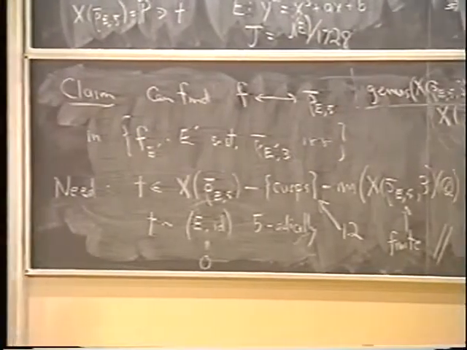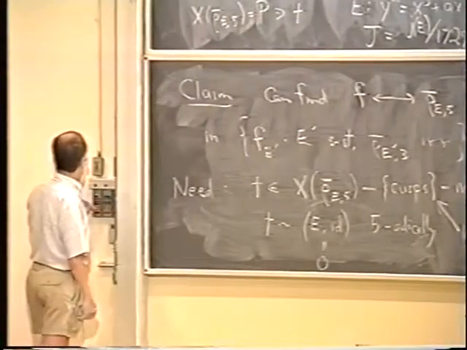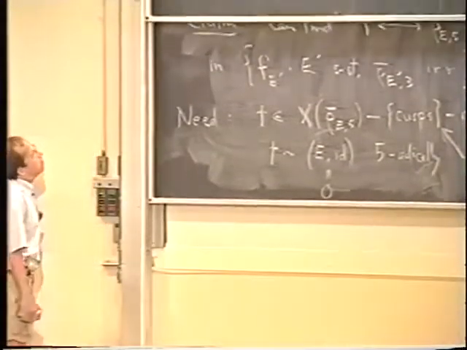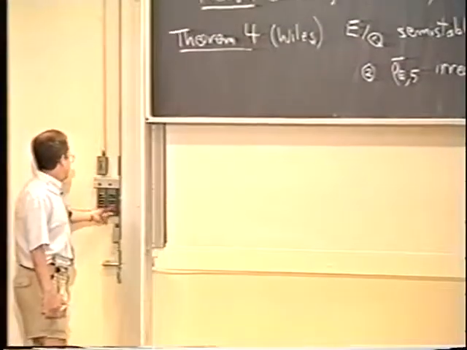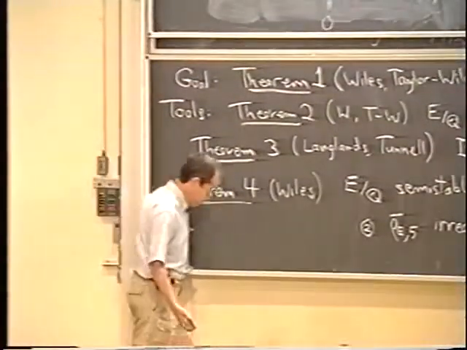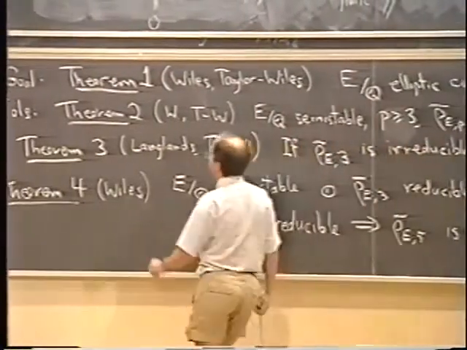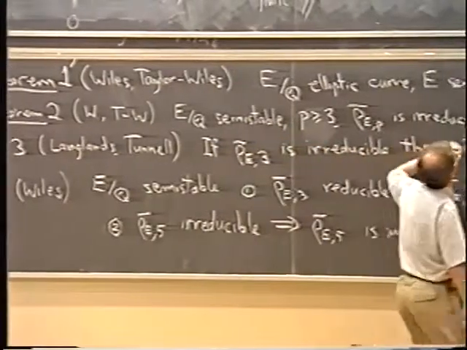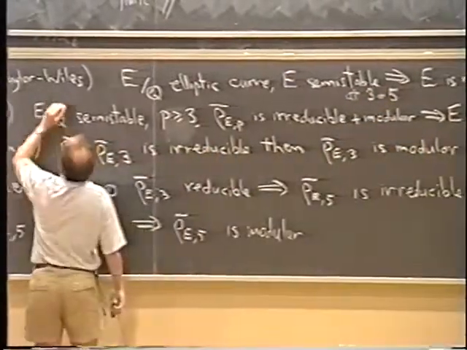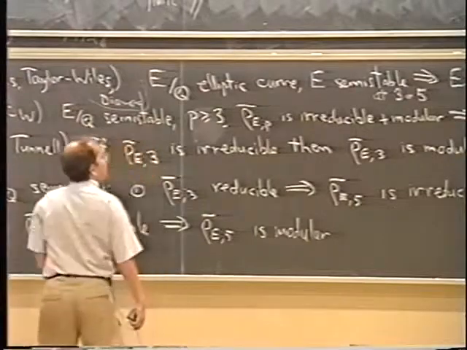Let me just say one word about what you do in the general case and what's different if you want to prove the theorem about curves semi-stable outside of 3 and 5. Okay, so I don't want to erase this. I just want to show you how these tools change and maybe address one point. So Theorem 1 prime, we just want to say semi-stable at 3 and 5. And of course, we want to add Diamond to here. So that's what one wants to prove.